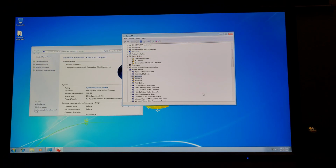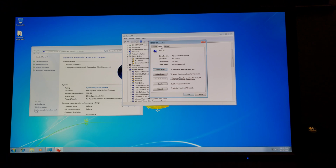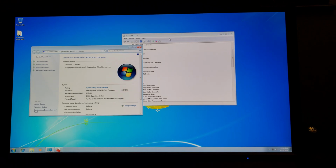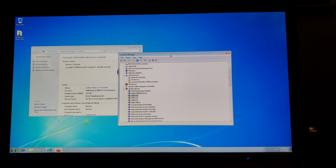Well, after playing around with those unknown devices there, I did actually get this particular result here. 3 of them are still giving me issues because the driver is actually not digitally signed. So I'm hoping this is something that will be internally resolved once Windows 7 SP1 is installed, because right now you can see it doesn't even have SP1, nor any other particular updates installed. So hopefully that's something that will be resolved internally.